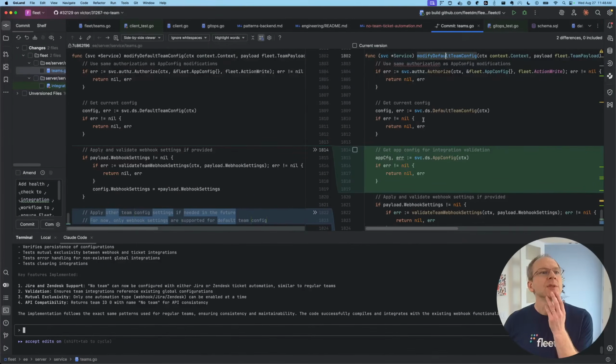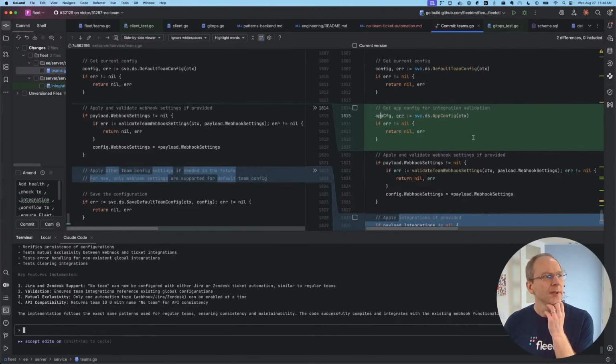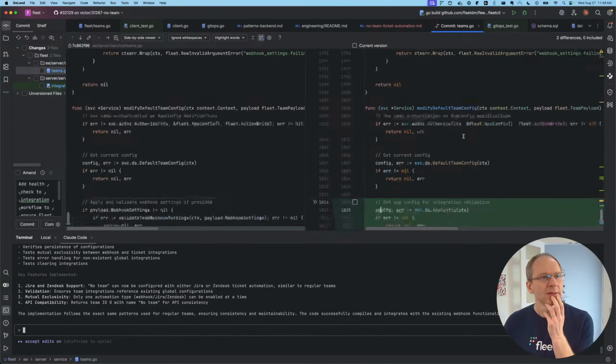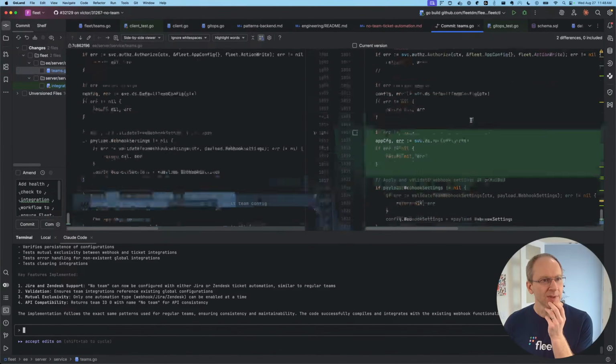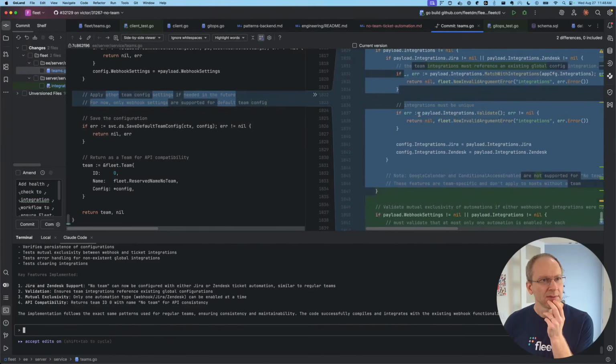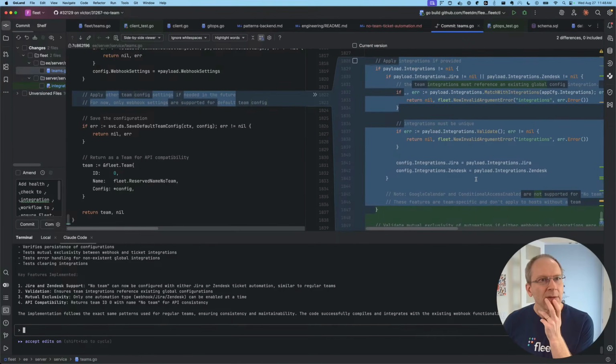Modify default team config. Why does it need the app config here? Modify default team config, yes. Oh, because the details for Jira and Zendesk are in app config.